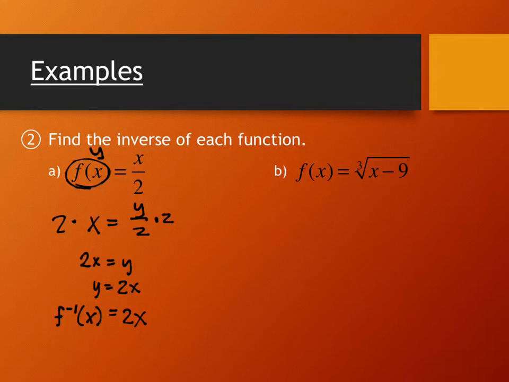So very truthfully, this is nothing new. The only new thing about it is the notation, where at the end I write f inverse, and switching x and y, which is not a new concept. We just haven't actually physically done it with these equations before. So on the second one over here, again, this is y on the left-hand side. That's what that means. And if I switch x and y, now I'm going to say x equals the cube root of y minus 9.